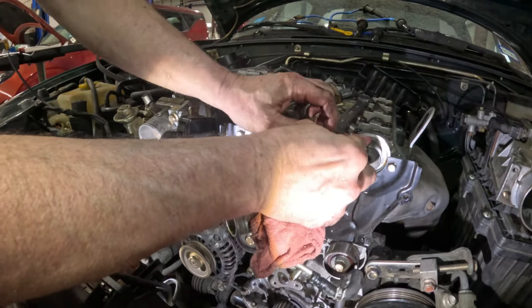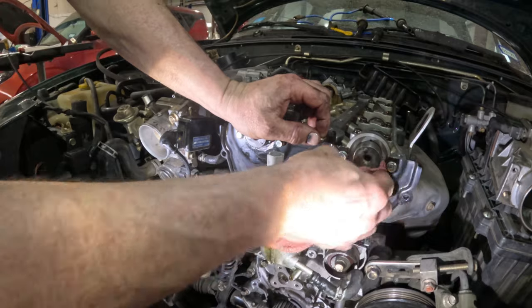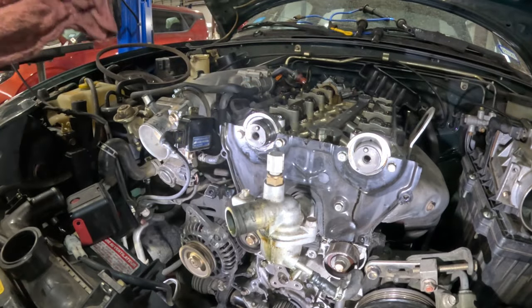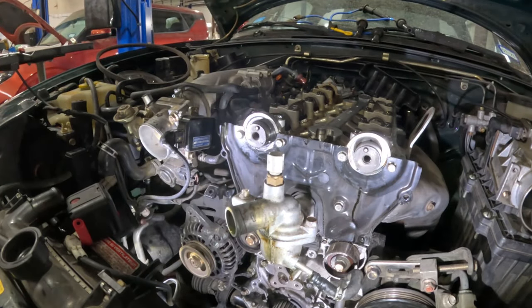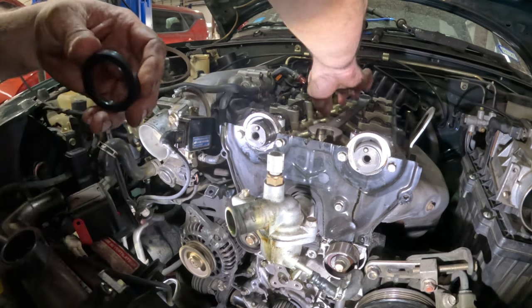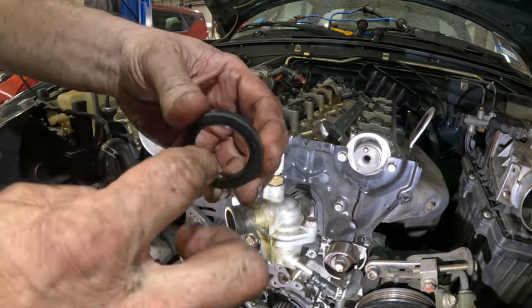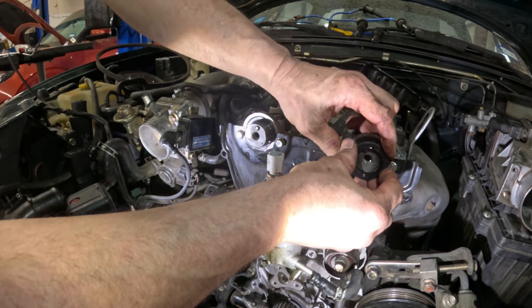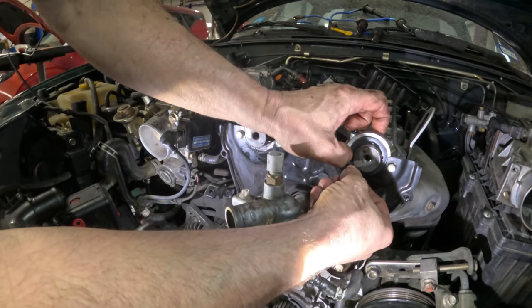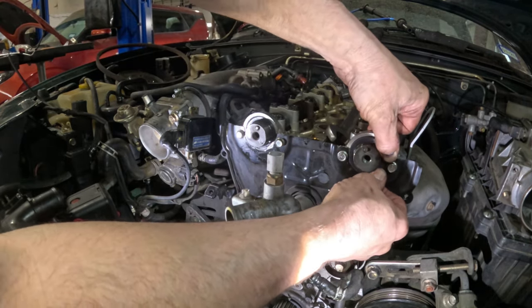Clean this up inside there. That works. Get the new seal. Get this thing open. And let's just get a little bit of oil inside there. Run it around and make sure that it's not rolling the seal. Push it in. Oop, no, I don't want to do that. We want to get it even.